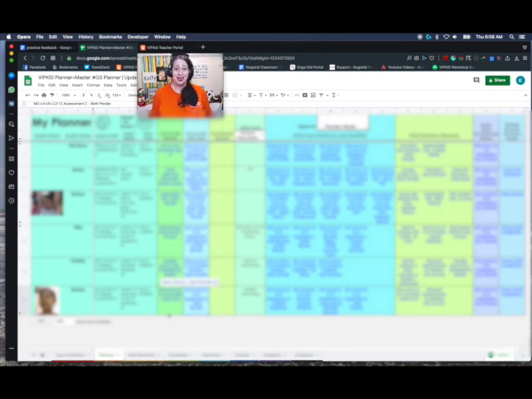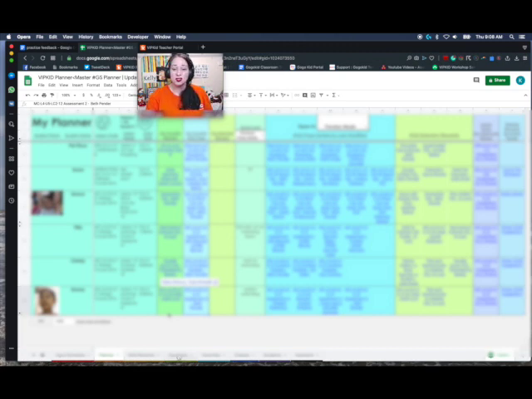If you don't know about that, go to the Google Slide group. I use it together in conjunction with this planner. But obviously, you don't have to. You can do what you want. That's the brilliant part of this whole thing.